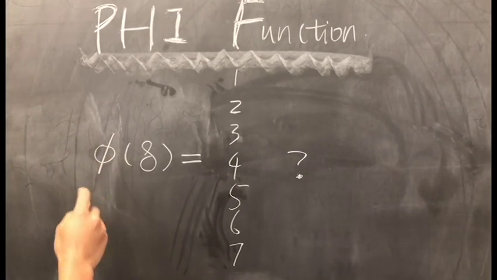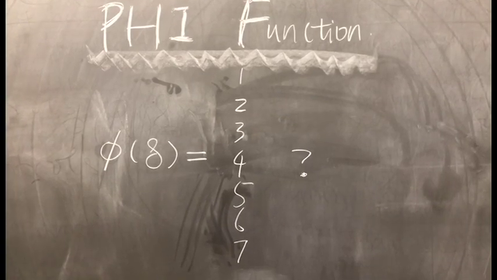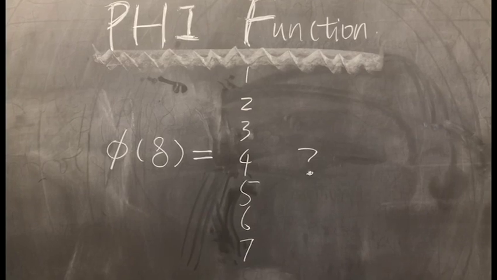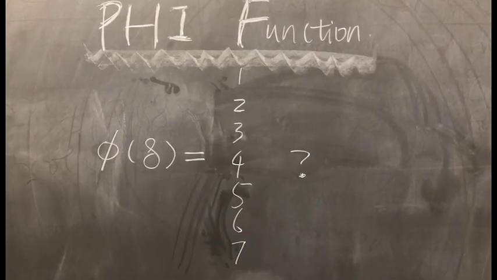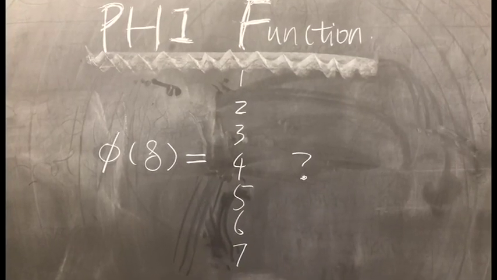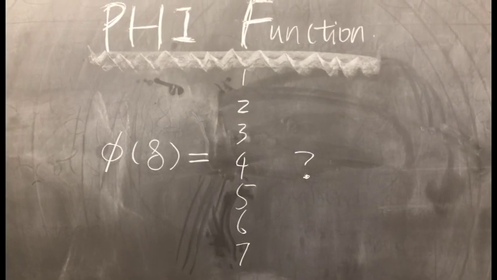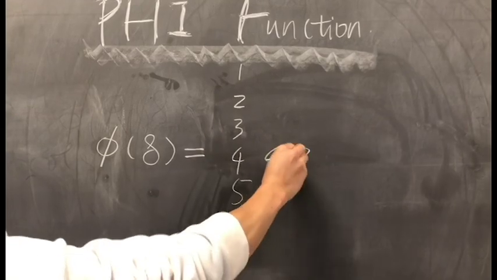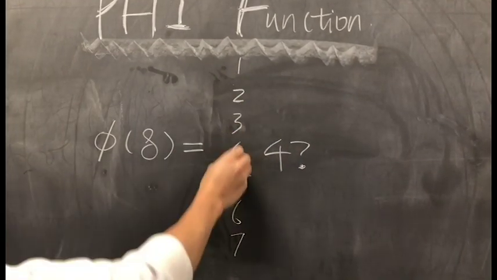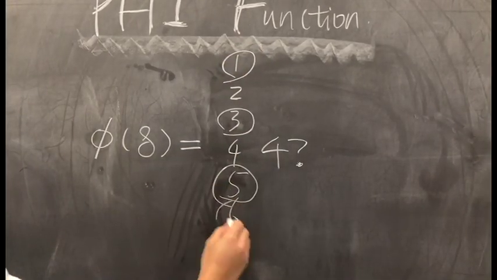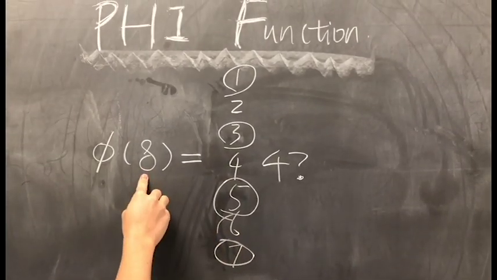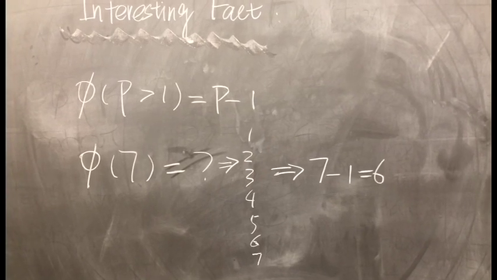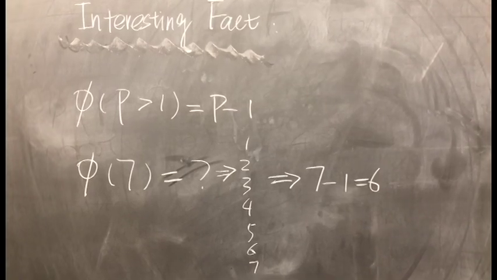So among many of Euler's studies, he was very interested in prime numbers, especially studying the distribution of prime numbers, which is defined by the phi function. The phi function is known also as Euler's totient function. For a positive integer n, Euler's totient function of n is defined as the amount of the positive integers which is smaller than n and also relatively prime to n. For example, phi of 8 is equal to 4 because only 1, 3, 5, and 7 is relatively prime to 8. So we count the numbers 1, 2, 3, 4, so the answer equals to 4.